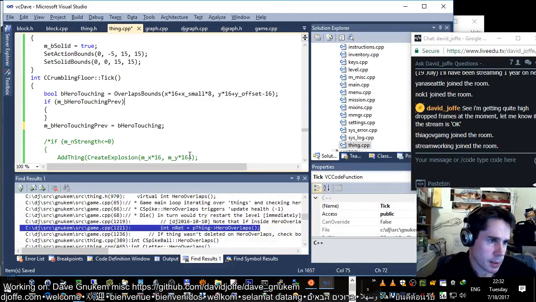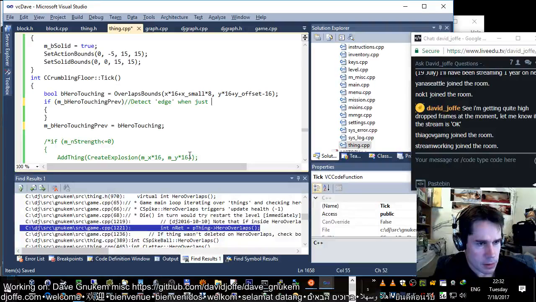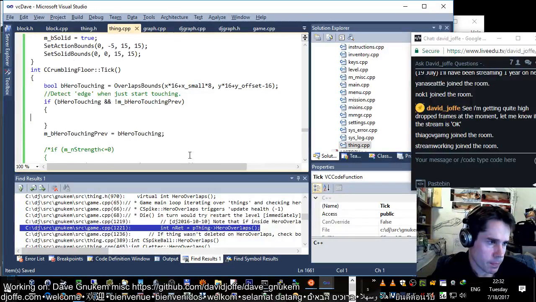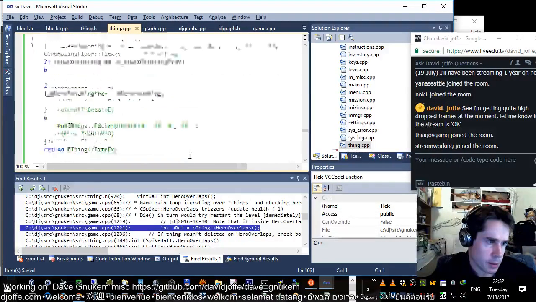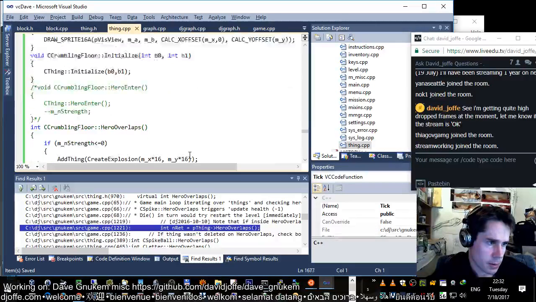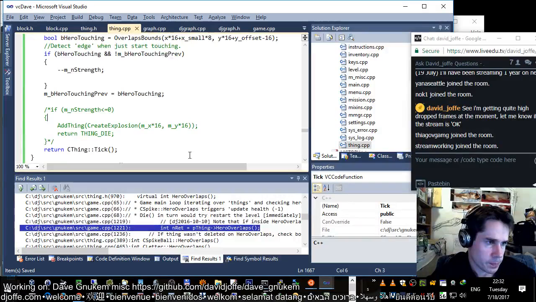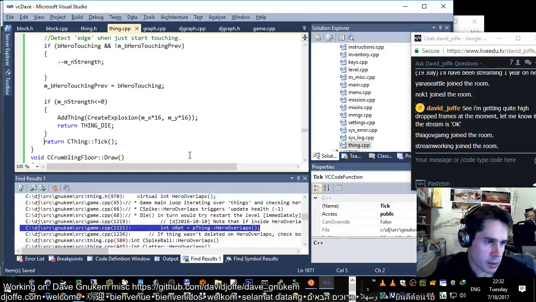So detect. So we only want to do this on the minus strength, and if strength is less than 0, create an explosion and die.